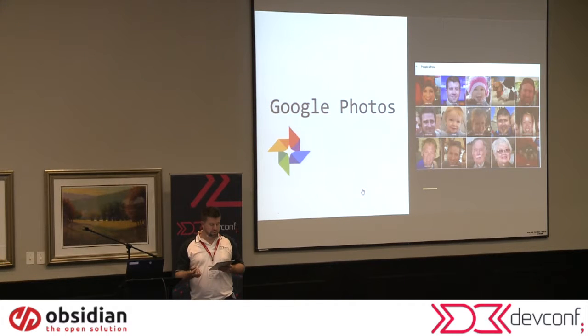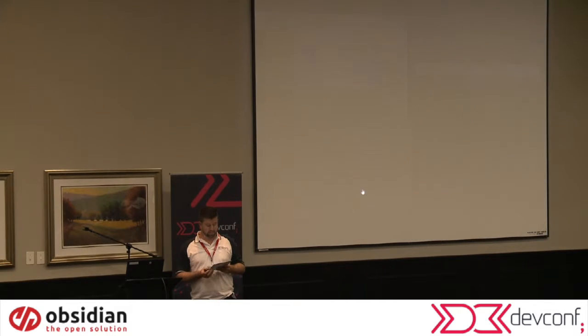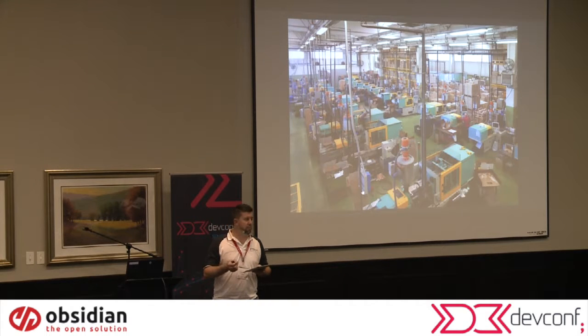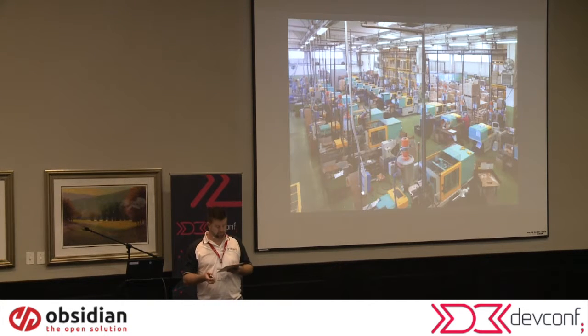A good example of visual object identification is the facial recognition capabilities of Google Photos. From thousands of photographs, Google can identify your family, your friends, and now even your pets. This is all great when dealing with individual objects with different visual characteristics, but as one of my mountain bike buddies pointed out, not very useful in a factory where all the machinery looks the same.